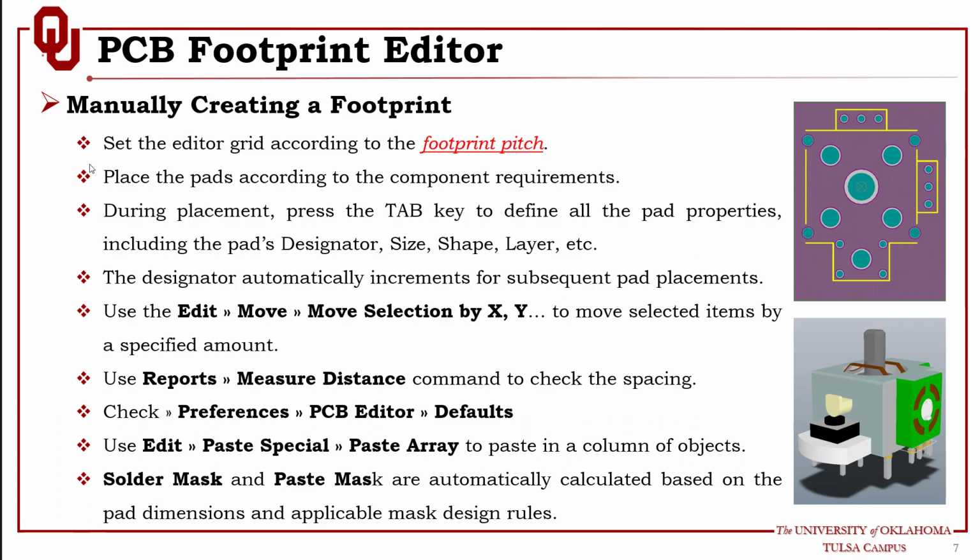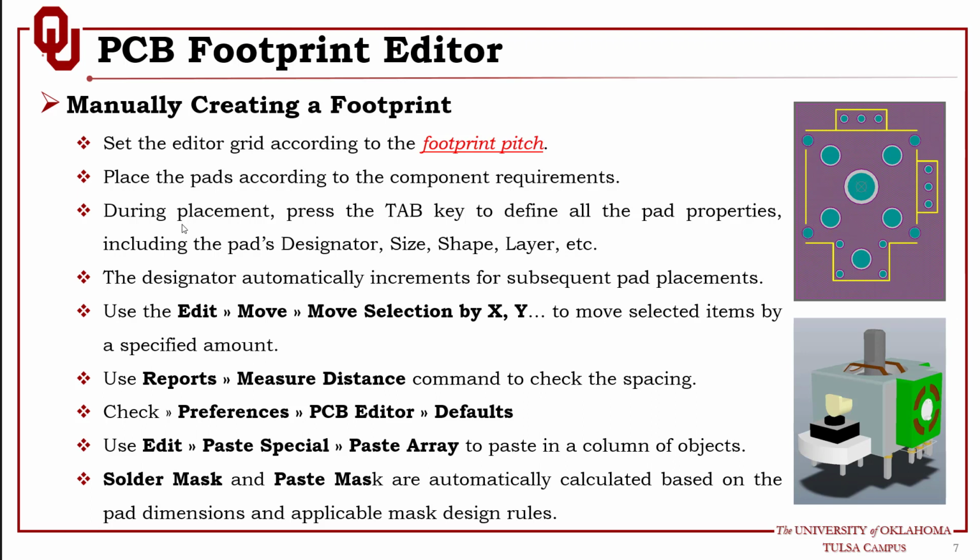So first, set the editor grid according to the footprint pitch. This is an important point, and this will simplify creating a footprint for you. And we will talk about this in a minute. Then you start placing the pads according to the component requirements. That means you need to go back to the mechanical design of the component, which is in the data sheet, and try to understand these dimensions and work out your footprint.